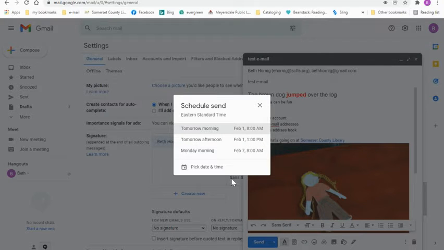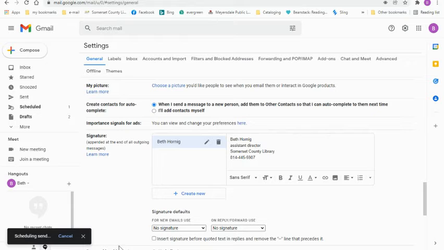So if you want to delay sending your email, say you're working on something and either you know the person's off or you just don't want to deal with it right now, but you do want to remember to get that email sent, you can go ahead and write your email and schedule it to send at a date and time that works for you. So if you want to send it tomorrow morning, you can do that.